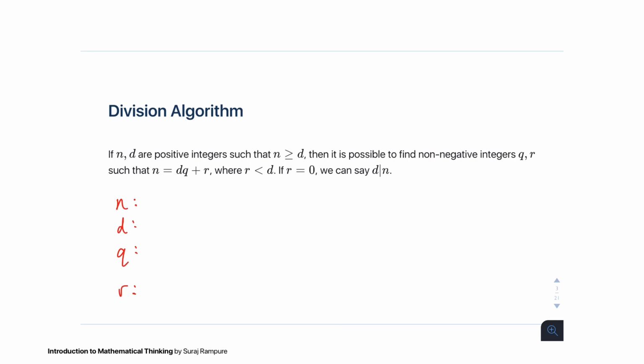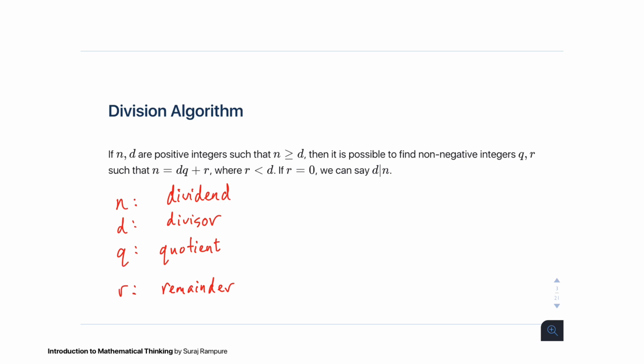Okay. So I'll give you the last two. Quotient, remainder. I guess you can think of n and d as being numerator and denominator, but I'm looking for a different term. Yeah. N is the dividend, and d is the divisor. Dividend and divisor. So what this is saying is if you want to divide n, which is some dividend, by some divisor d, you can always write n as your divisor times your quotient plus a remainder.